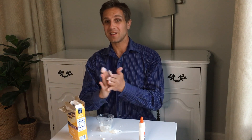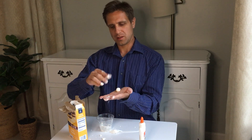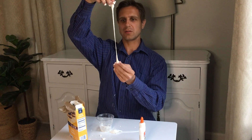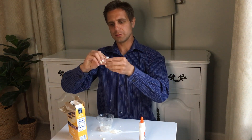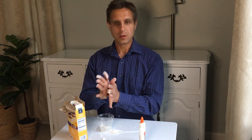Now, one thing about this silly putty is it will dry out over time. It's not quite as bouncy as normal silly putty, because the toy silly putty you can buy doesn't have any water in it, so it never dries out and stays bouncy. Whereas this one will dry out and get a little bit more crumbly over time. But overall, this is a fun little thing — you can pull on it slowly and get a nice elongating material as you stretch the bonds and let them rearrange. But if you just fold it back into a ball and pull on it quickly, it'll split like any other silly putty would. So give it a try, and definitely experiment with different ratios of cornstarch and glue. More cornstarch will make it more solid-like, and more glue will make it more sticky and glue-like.